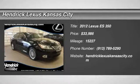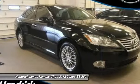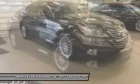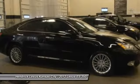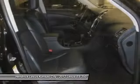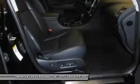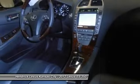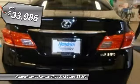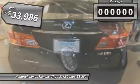2012 ES350. The Lexus ES350 is a sophisticated combination of distinctive styling, luxury, and smooth performance. A 3.5 liter V6 engine propels the ES from 0 to 60 miles per hour in 6.8 seconds. The countless standard interior features transport you to a new level of luxury and convenience, and it is priced below $35,000.